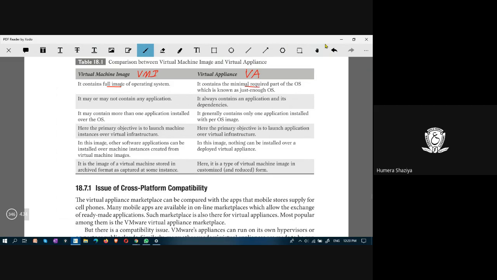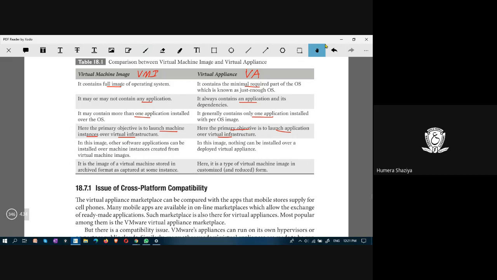The VMI may or may not contain any application, and it may contain more than one application installed. The VA generally contains only one application installed. Here the primary objective is to launch a machine instance over virtual infrastructure. Here the primary objective is to launch an application over virtual infrastructure. This is the machine instance. Here, the application.